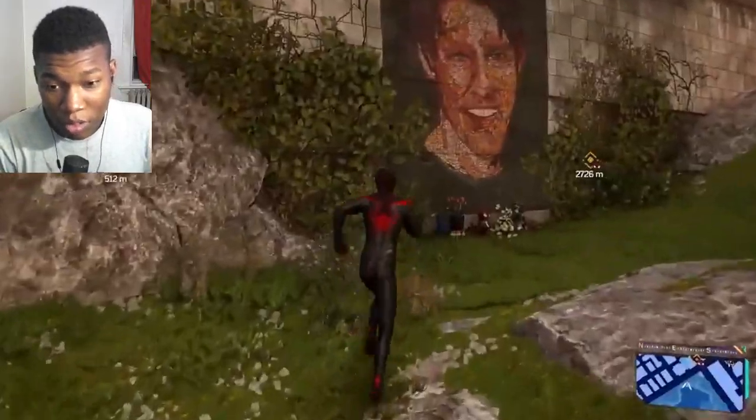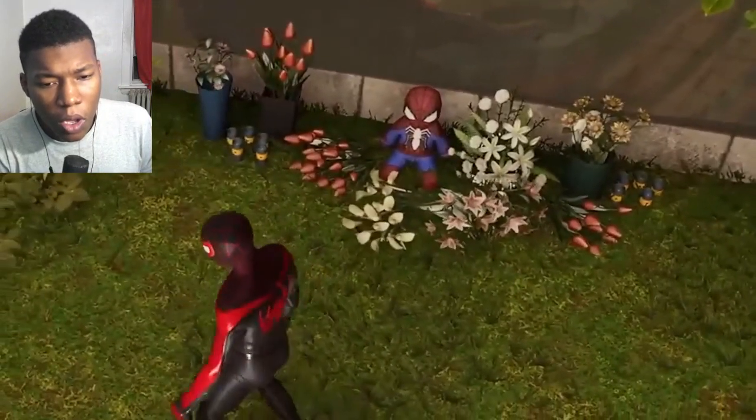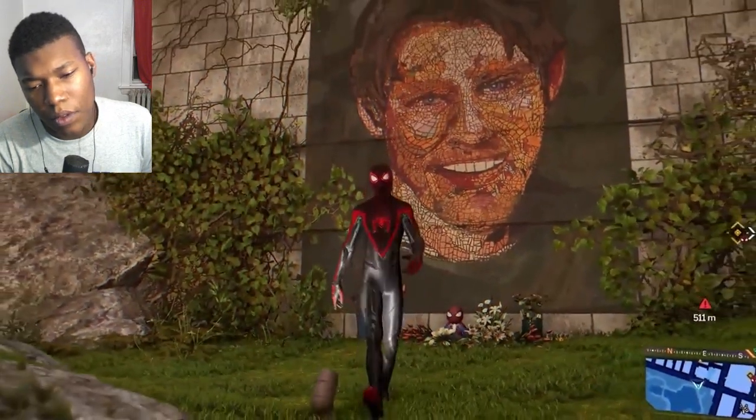In the southeast corner of Central Park, you can find a mural that's covered in flowers alongside this Spider-Man plush. The man in the artwork is actually a real person, Craig Goodman, a technical artist for Insomniac Games. Really? He sadly passed away in 2019, so the team decided to make this memorial to immortalize him forever. Oh, rest in peace, man.